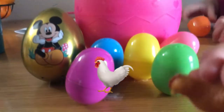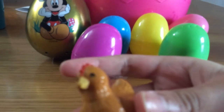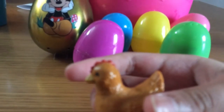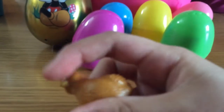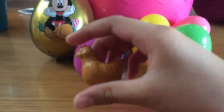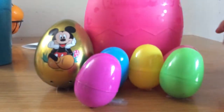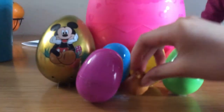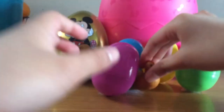Okay, let's see. You did that really fast, so we should have just taken the eggs first and then opened them. Oh yeah, we didn't get a good close-up on you. So here's a chicken. It kind of looks like a rooster, but it's a chicken. Here, you can hold the chicken. I put the chicken right here because it came from that egg.